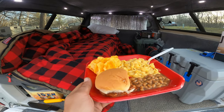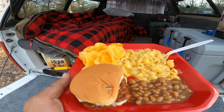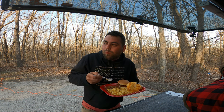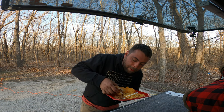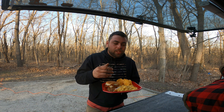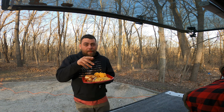Oh my goodness, look at that guys! We got pulled pork, baked beans, Velveeta cheese, and some honey barbecue Lay's chips. Tell me you guys aren't feeling that springtime vibe. Let's go ahead and try this out. Baked beans are busting. Main course — the pulled pork sandwich, just falling all over the place. Definitely got that springtime vibe with all this. Nothing I love more than when that baked bean juice kind of mixes in with your noodles, gets your bread a little bit soggy. That is so good.